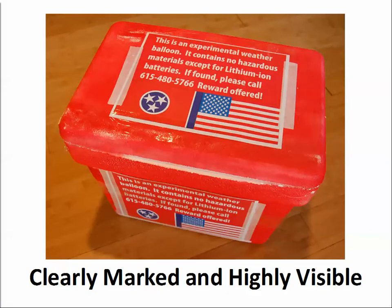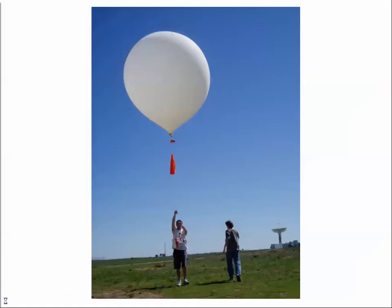This is just making sure it's clearly marked. This is perfect for trying to find it on a field of green when it would be out here. And then launching, nice open area. And yeah, look, no wind. Lucky ducks, right? They love their ground station. Oh, this is NOAA actually. His name's Emmett Hall. He works for NOAA, and that's the vapor collection.